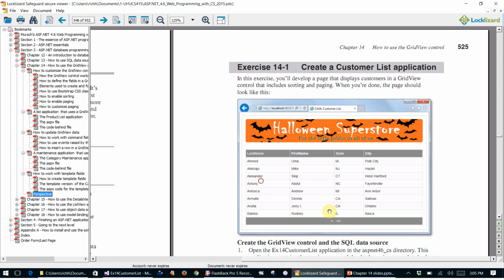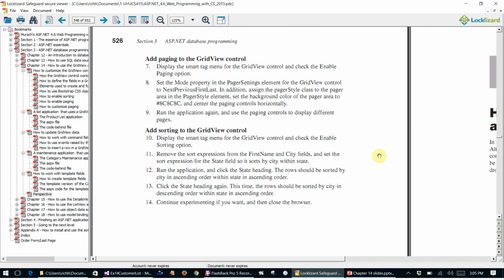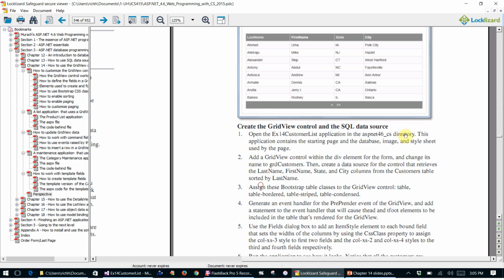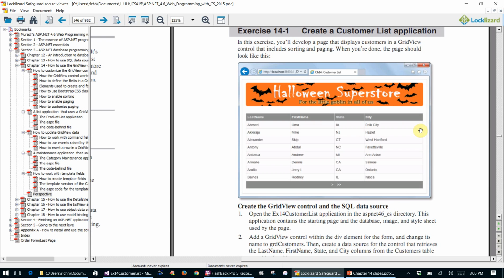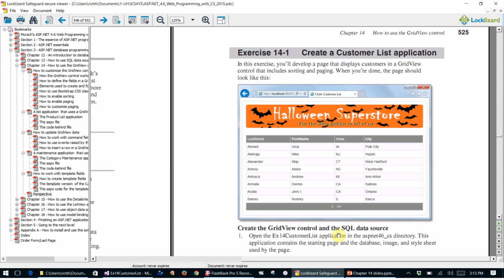And this is a grid. So we will complete this exercise, and then at the end we should have some time to add one more thing. I'll show you how we can add another column here that's got an edit button. And when we click on the edit button, we're actually able to modify records in this table and perform the update, and it actually goes back and updates the table. So first we're going to create a grid view control and the SQL data source.